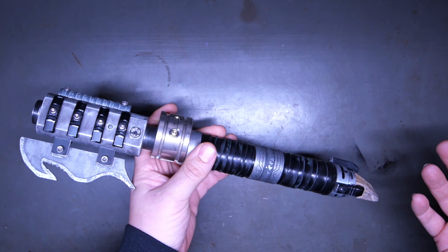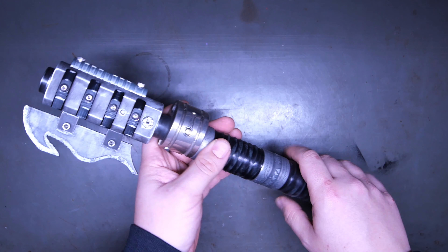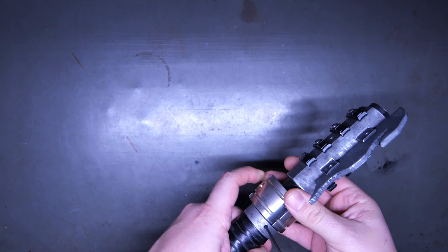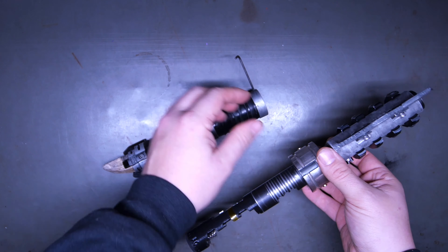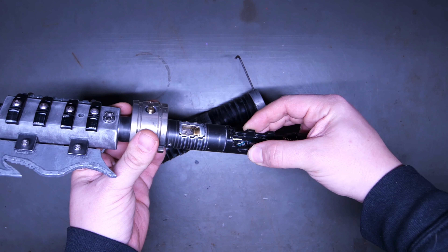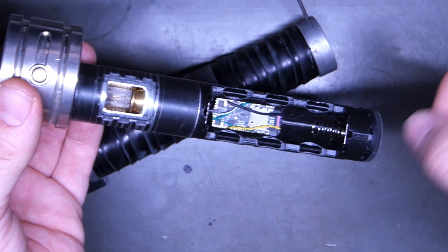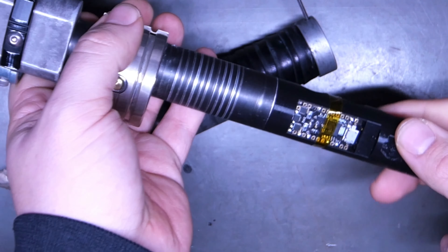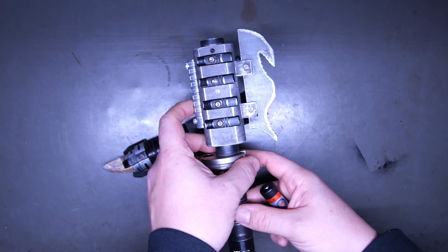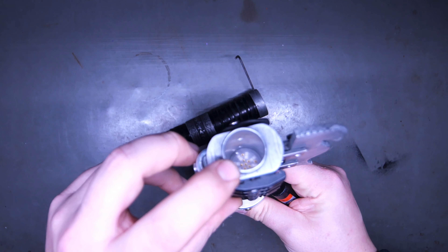Four people touched this saber to make it possible. Nick built the primary saber. Chris Skinner did the acid etching along the handle. The sound font was made by Tyler from Kip Bash Custom Sabers — there's actually a custom Gravity Hammer sound font on here along with a number of other sound fonts. The customer sent quite a few. You have your battery compartment, your crystal chamber, your Profi Board V2.2, a 28mm bass speaker. Holding it with the axe portion facing you, the right side is the power and the left side is the auxiliary, and then there's a stock MPXL V3 in there.